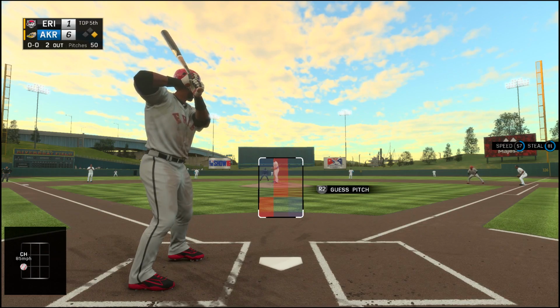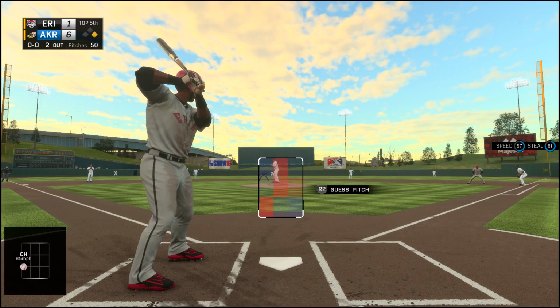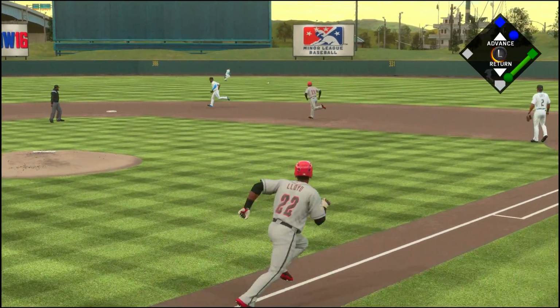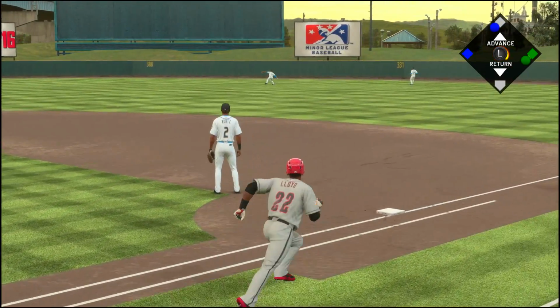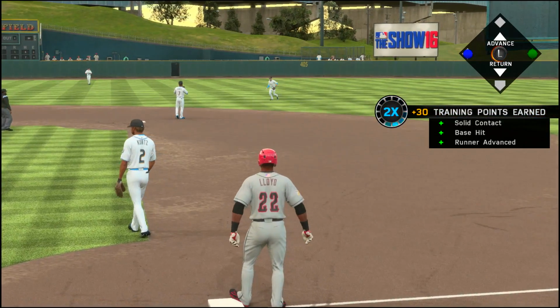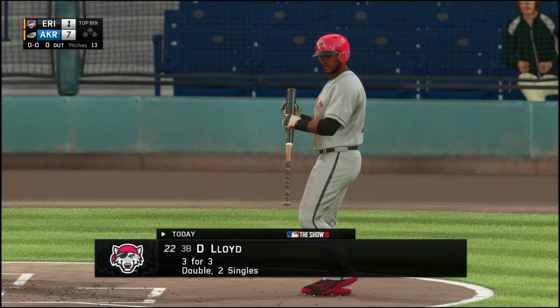So now we're back up to bat here in the top of the fifth. We're still losing 1-6, but we're looking for our third hit, and we're able to do just that. Third hit of the ball game. We're going to end up holding off at first base, but we are 3 for 3.